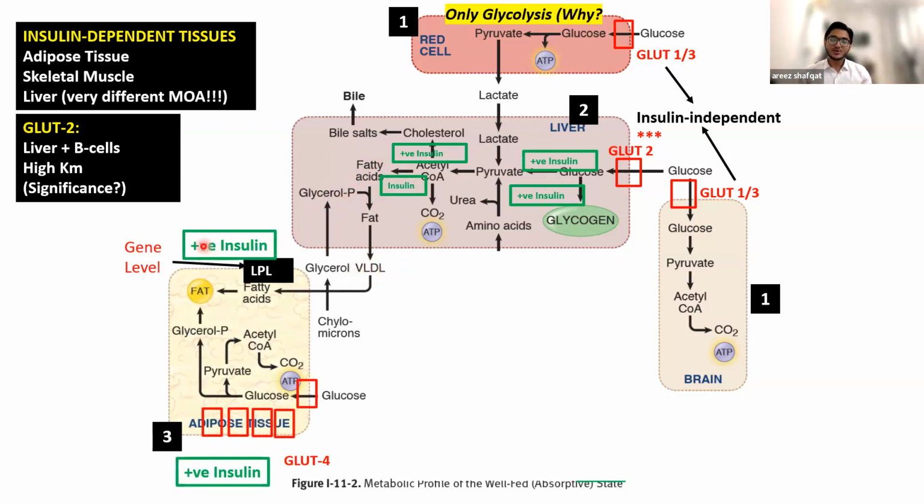At the same time, insulin goes to the adipocyte and tells it, I've told the liver to produce fatty acids, I want you to upregulate LPL, lipoprotein lipase. When the adipose tissue upregulates this enzyme, it can extract fatty acids from VLDLs and chylomicrons. The glycerol goes back to the liver. This concept is quite important: insulin upregulates LPL on adipose tissue, causing uptake of fatty acids. It doesn't tell the adipocyte to also take up glycerol, because glycerol is going back to the liver.